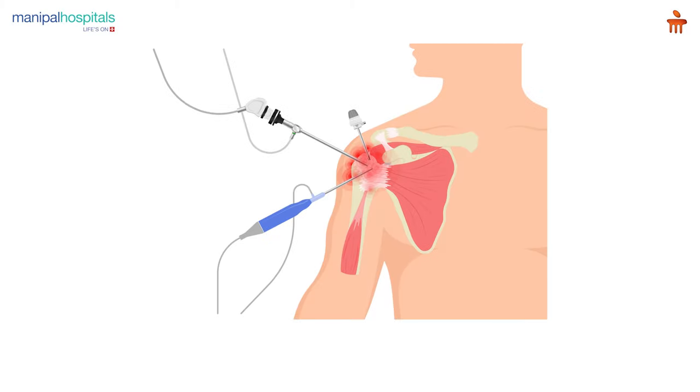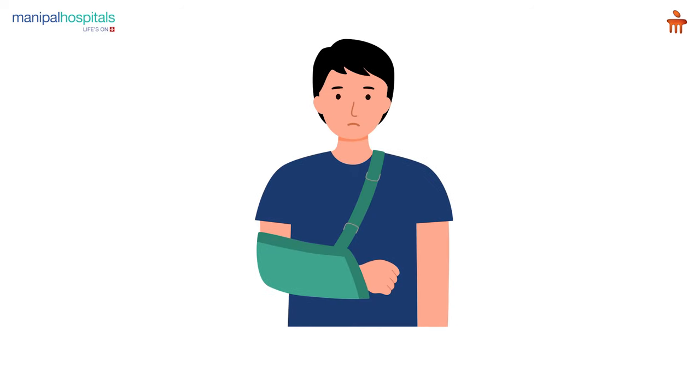If one reaches the point of cuff arthropathy — where pain is present throughout the day and night — then apart from replacement surgery, where we remove all the bone and put in an artificial joint, I don't have any other tools available. But if we identify the complete tear at the right time, it can be treated with keyhole surgery — an arthroscopic surgery. Post surgery, you will be allowed to use your arm within two to three weeks; initially you will be in an arm pouch and start physiotherapy early. For full normal use of the arm, it may take about two to two and a half months. This is something required to keep your shoulder in good condition for the rest of your life.